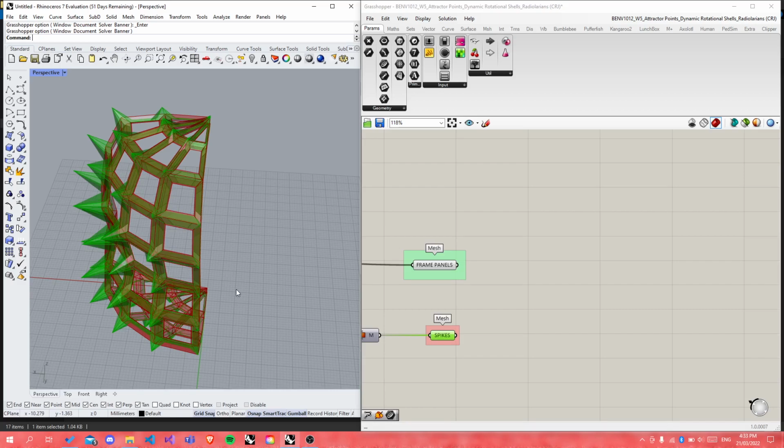The other thing is that our attractor point moving around our revolved surface means that at some point there's going to be a part of the surface that is directly opposite the attractor point. So if you can imagine, there's a circle around the surface and the attractor point moves around that circle. We tried to avoid having inverse vectors, so that would pull the spikes inwards instead. That was just for this particular geometry. With yours, you can do whatever you want as long as you use an attractor point on a panelized surface.